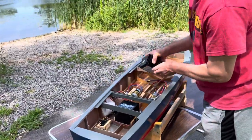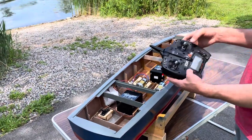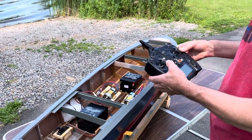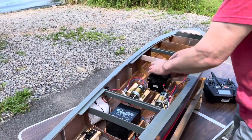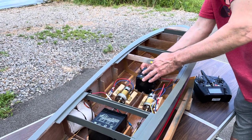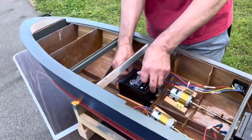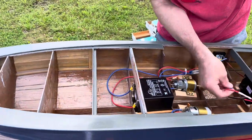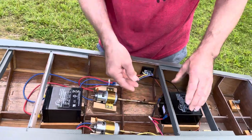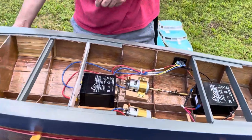Back to the model — I'm going to set this in here and we're going to power it up real quick, just do a quick test so you can see how it works. I've got a DX6E radio — power that on with the power button. It's pretty simple connections: connect the red to the positive, and we've got blue wire for the negative since I ran out of black wire. Connect that one up and come over to this motor — same thing, red to positive, black to negative. There's a simple on-off switch for each speed control, so we turn that on and turn that on.